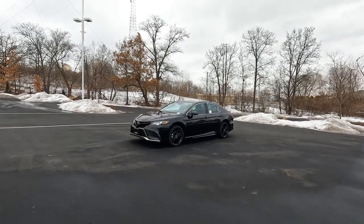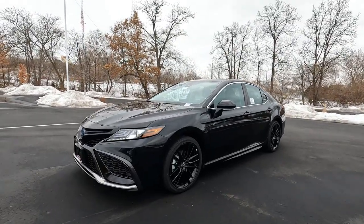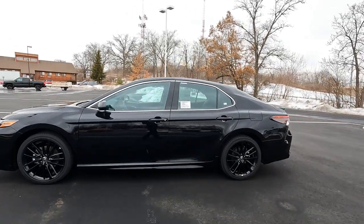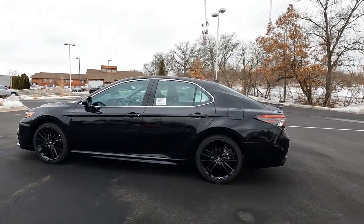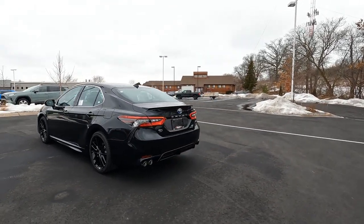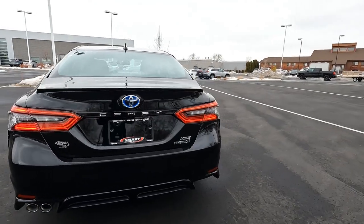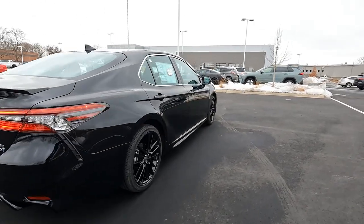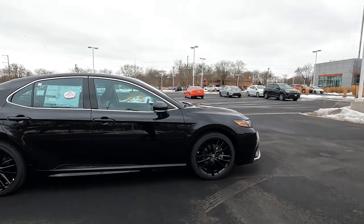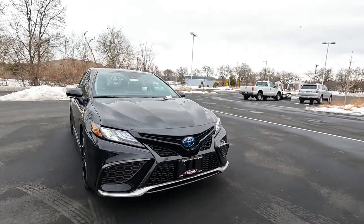Hey, it's Tony, Talking Car Biz. Here's a brand new 2022 Toyota Camry XSE Hybrid Edition. Midnight black metallic is the color on this one. What a great looking car. This is one of two videos I'm doing on this car. This is your exterior walk around, so we'll walk around and check out all the great features on the outside. And then in video number two, I'm going to dive inside and check out the interior. So let's get started up front on the 2022 XSE Hybrid.